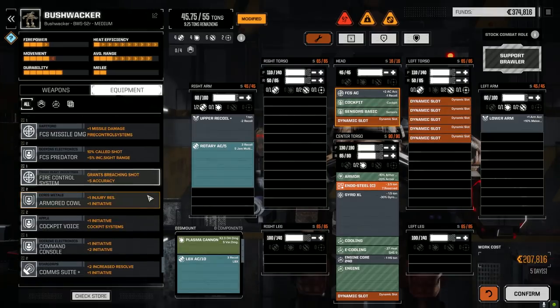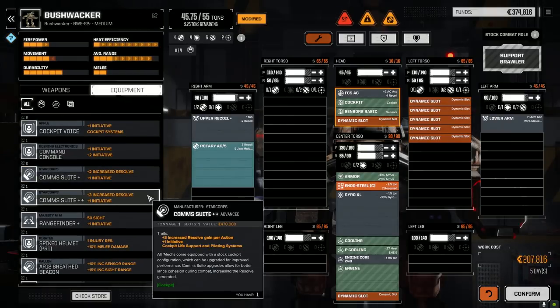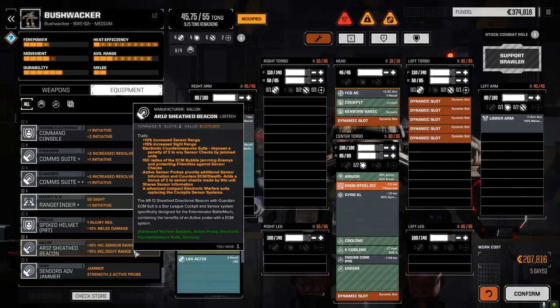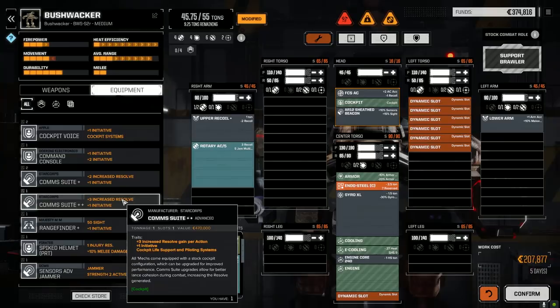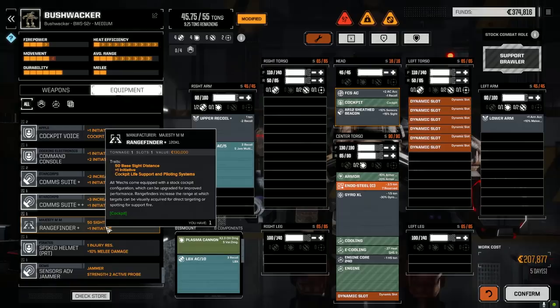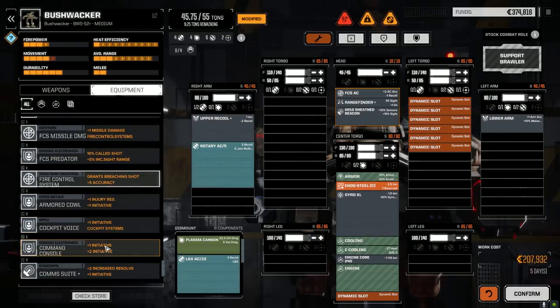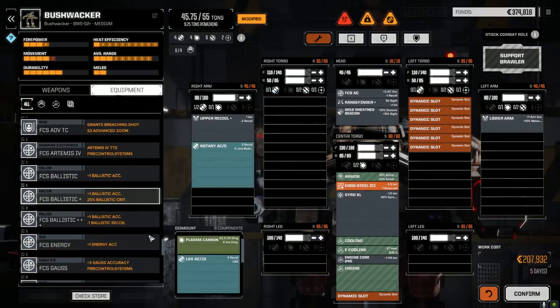Now cockpit wise. Initiative and resolve. Sight and initiative. I mean, we could save weight and just put the sheath beacon in for now. Armored cowl, I don't know. I think if we're staying back, maybe the rangefinder base sight distance is probably more important. We haven't got much left here. The other thing is to put the command console in, but that replaces everything, and we need the recoil compensation right now.